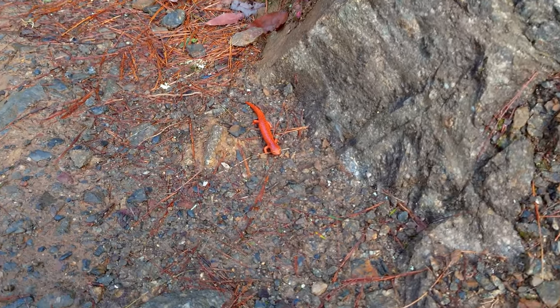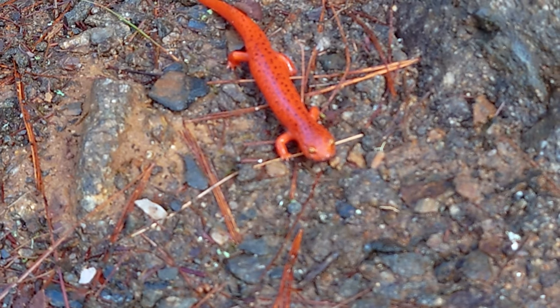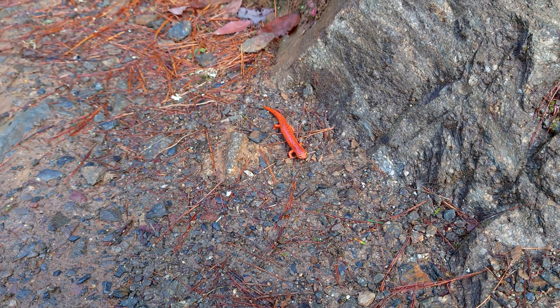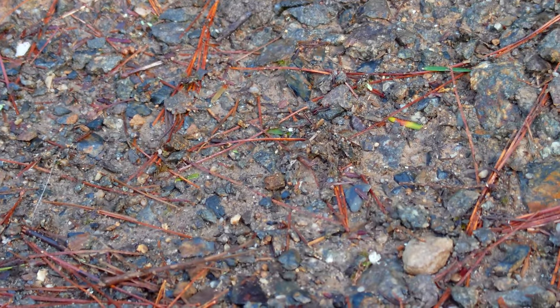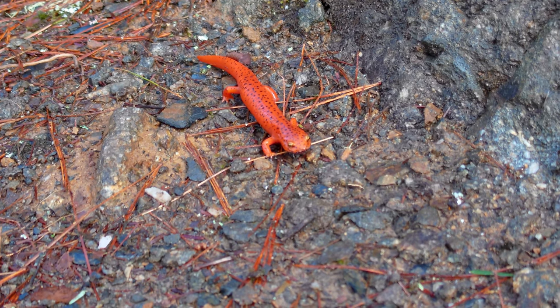Is that a real animal? I think it is. Yeah, I'm pretty sure that's real. It looks pretty real. Oh, don't move fast or you'll scare me. I'm pretty sure it's a toy. What? You think that's a toy? Yeah, I don't know. We'll find out when we come back. Oop, where's he at? Right there. I don't think that's a toy. He looks too real.